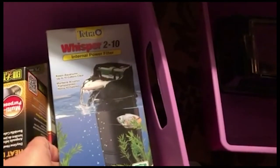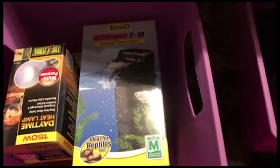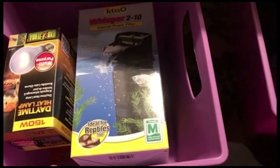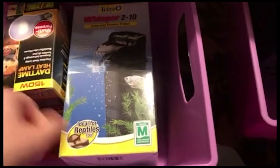And this one I have a 2 to 10 gallon internal power filter by Tetra. I haven't used it. I don't have a 2 to 10 gallon tank. I got this a while ago thinking it would fit in the one I have, but then I decided I don't want it and I just didn't want to return it, so I just kept it.